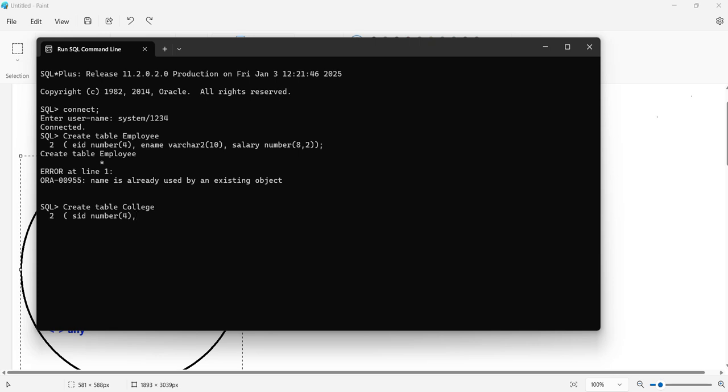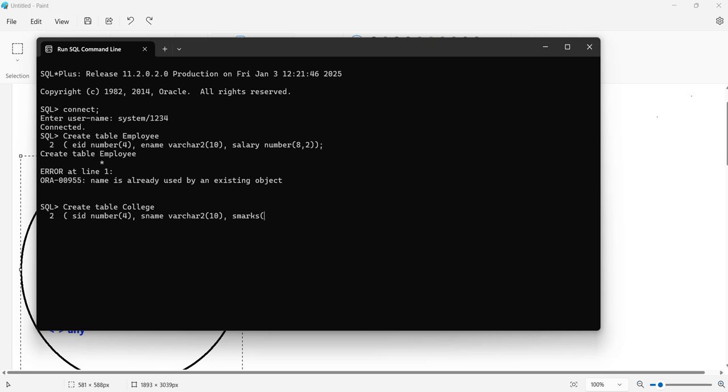Then take name, student name, as varchar2 with length 10.